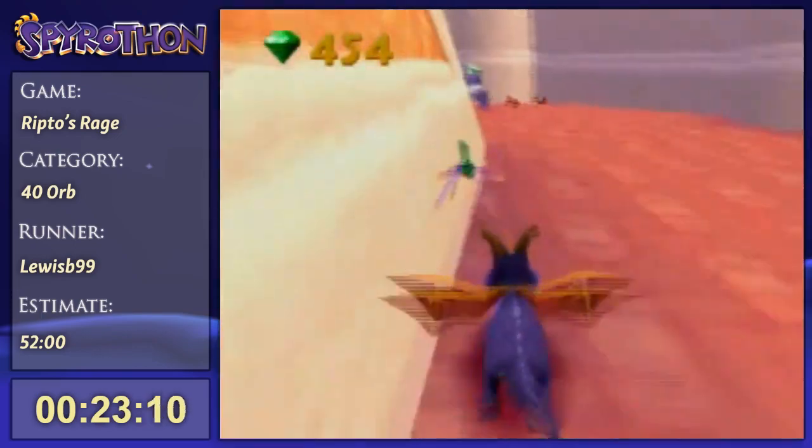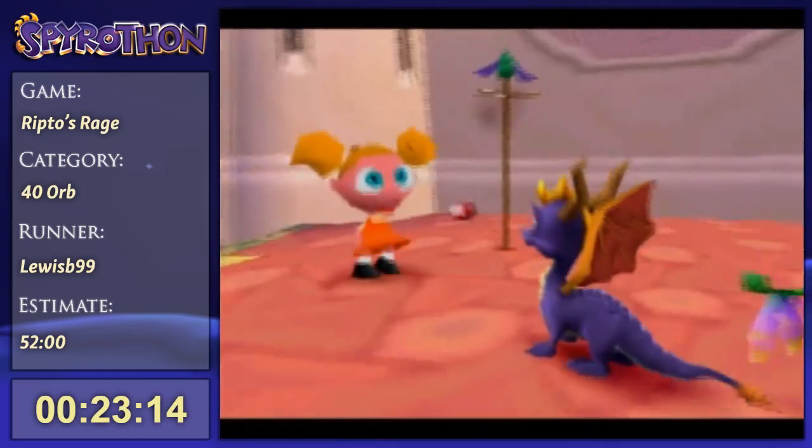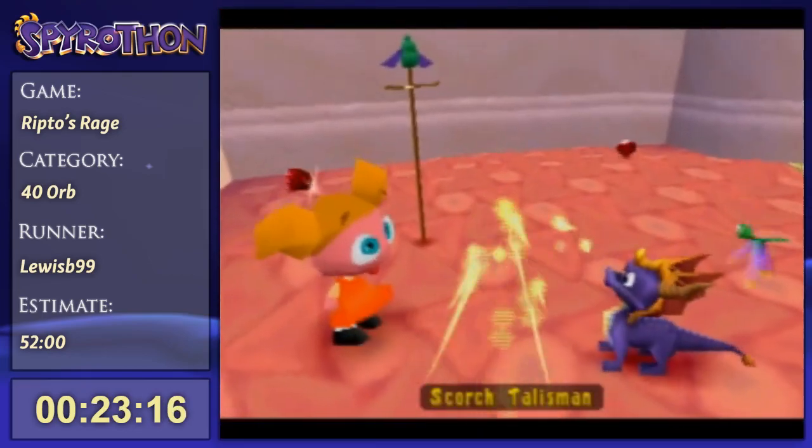Now we just do some more double jumps to get to the end of the level. Just breaking this level completely.